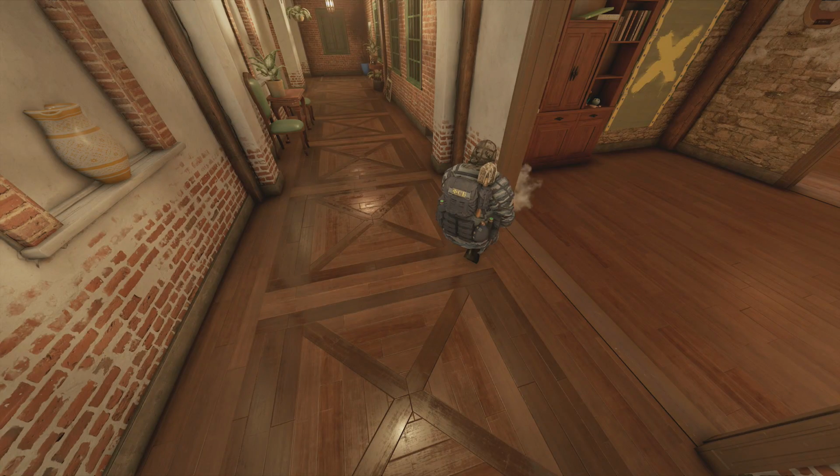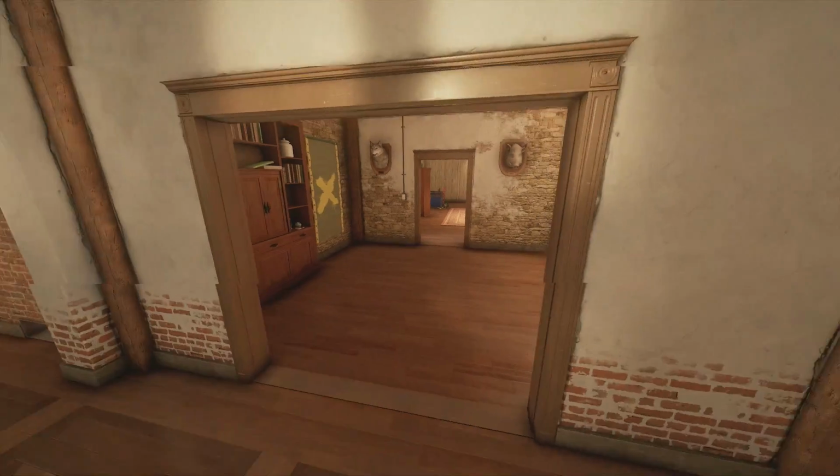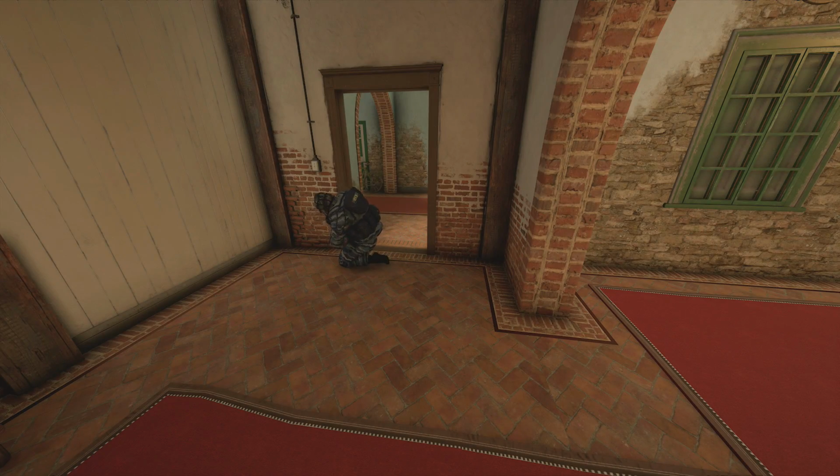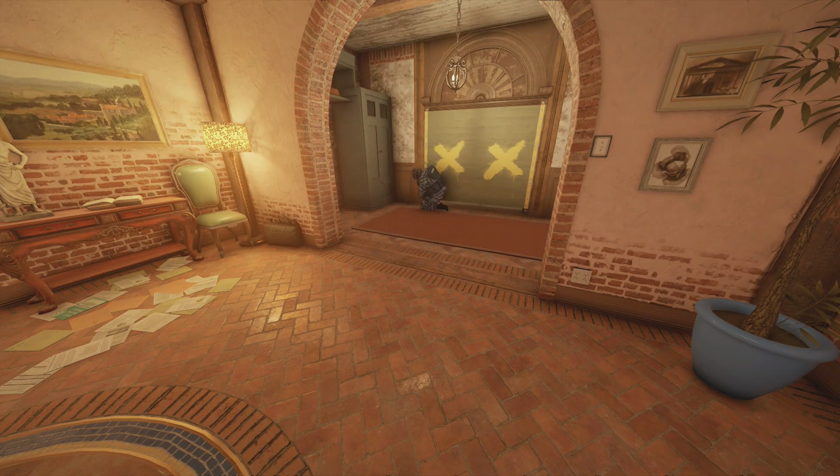Next one can go on this double door here in this hallway from trophy room. Then we're gonna place one here in bathroom. And putting one here on this door from mudroom is just really unexpected, but I've had a lot of success with it in the past. And then you might as well put one on main entrance for good measure.